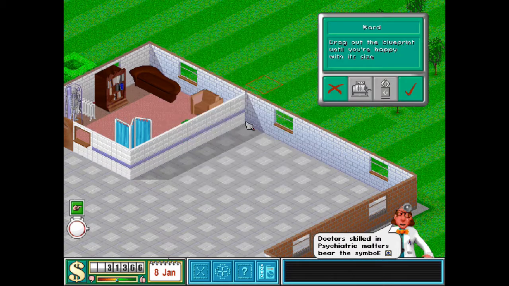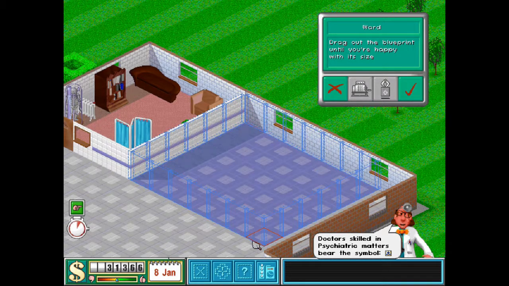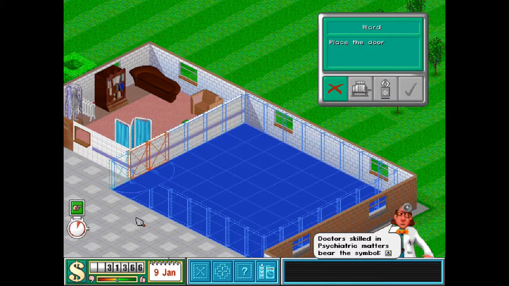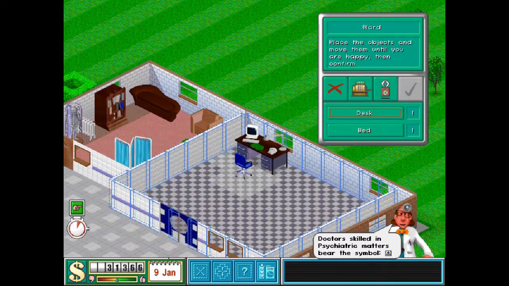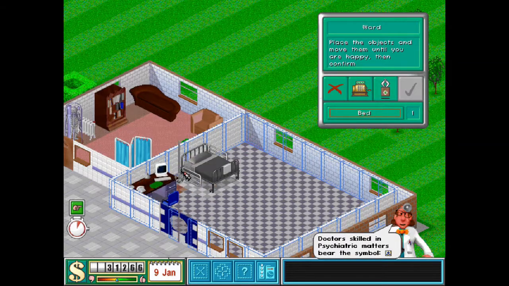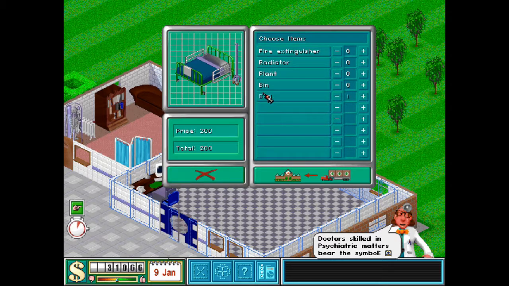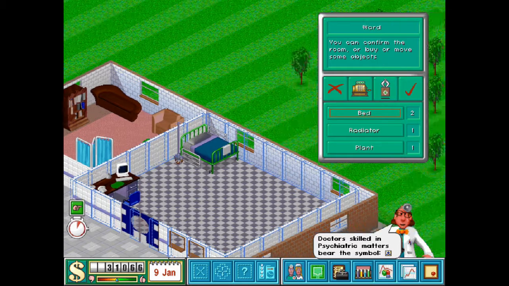So we've got a ward. For this we will need a nurse. I'm going to make this a little bit bigger because in a ward you can have several beds and treat several patients at once. So it comes in quite useful, especially later on when you get epidemics and stuff. But we don't need to worry about those on this first level. They come in later. So I'm going to put another couple of beds in. And a radiator to make it nice.